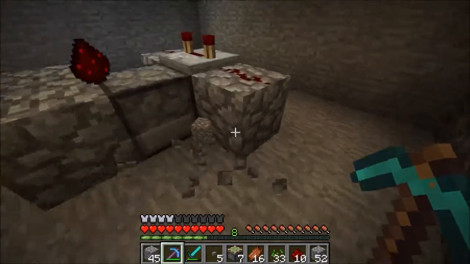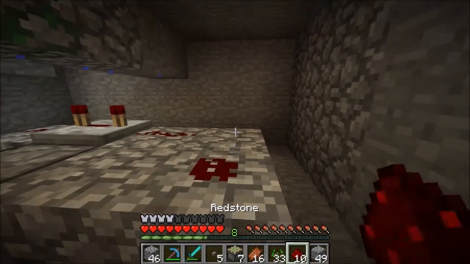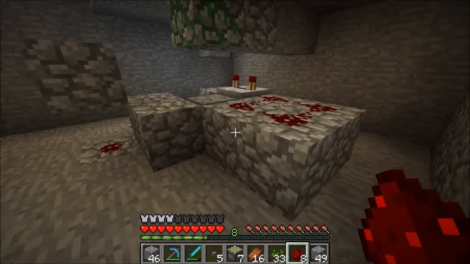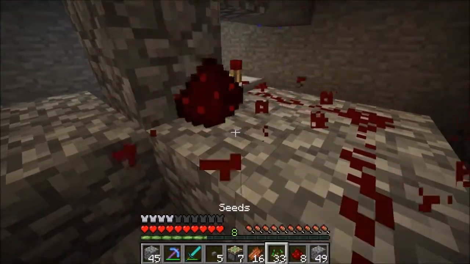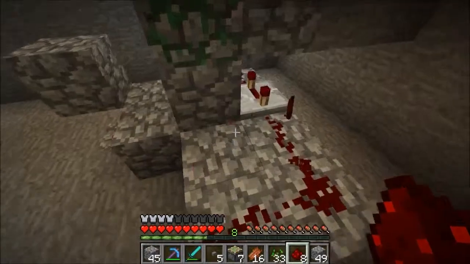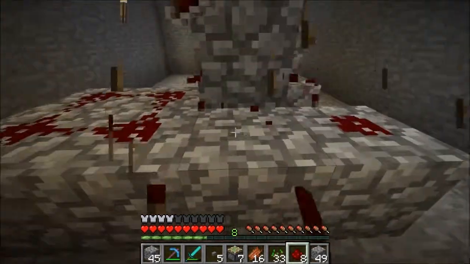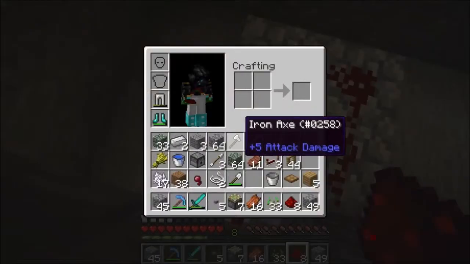Oh, damn it! I just saw a screenshot again, and I realized what I did. Wait, what did I do? Oh, there has to be a block here. I'm so stupid. Oops! I am such a dumbass today, man. I'm supposed to get the repeater here.